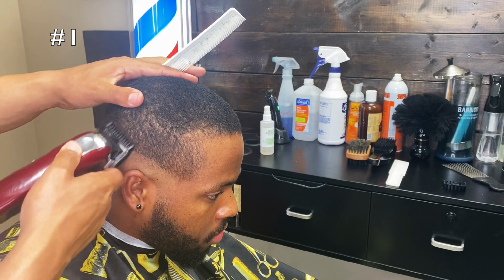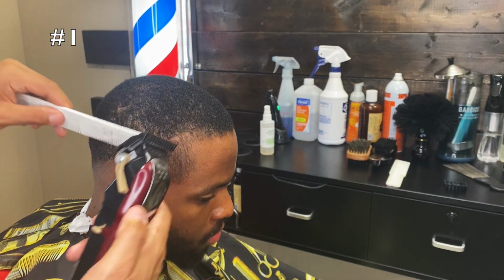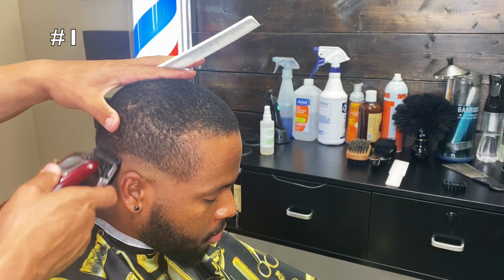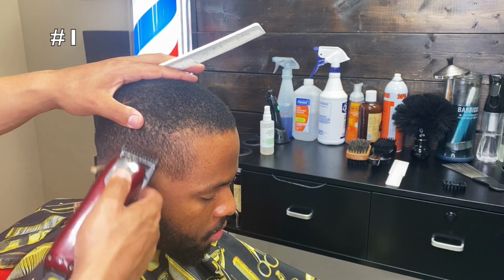So really the way I fade, I blend the bottom, I blend the top, and then I connect it in the middle. So now I have the lever fully closed, and I'm going up under that one guard open.